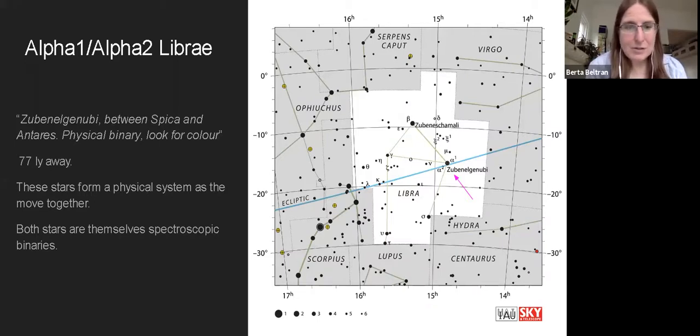They have different colors, so look for that when you look at them. The color of a star is not so clear by eye. It starts being a little bit more clear with binoculars. It becomes more obvious with a telescope. But when you have two stars together that have different colors, it makes it way easier to identify their colors. So that's one of the beauties of double stars, especially if they have different colors, that they will jump out at you more easily than if you were seeing the star alone. And another curious note is that each of these stars themselves are spectroscopic binaries. So in total, there are 4 stars in this group, although by eye or telescope or binoculars, we can only see 2 of them.